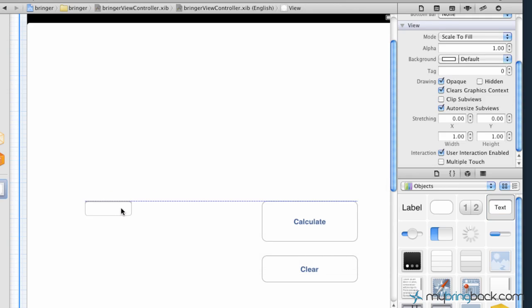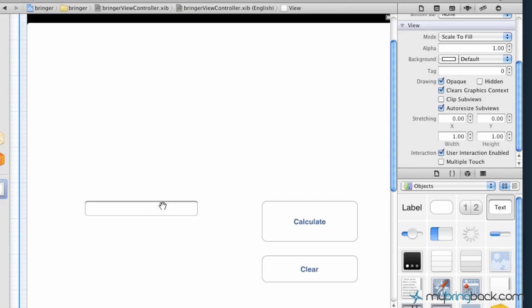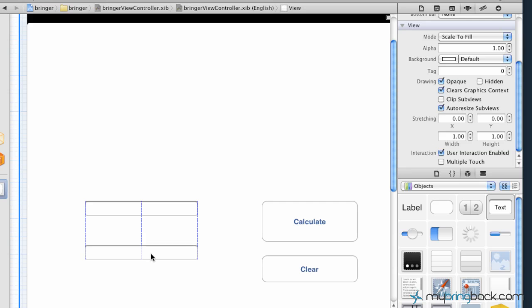I've simply dragged one over, and then I'm going to go ahead and resize it a little bit, and then we're going to do the same thing, just copy and pasting that text field. So we can give them maybe two. You could even do more complex calculators with four or five fields calculating different values. So now we've got our text fields in place that they can simply put the values in.